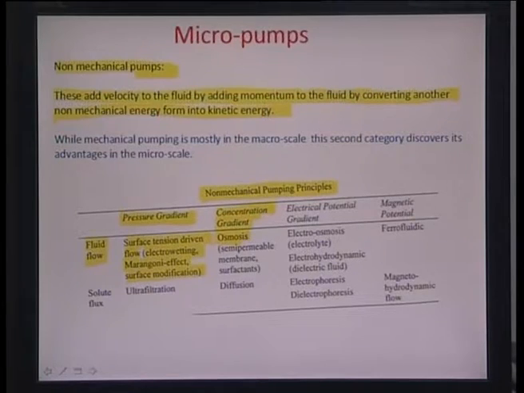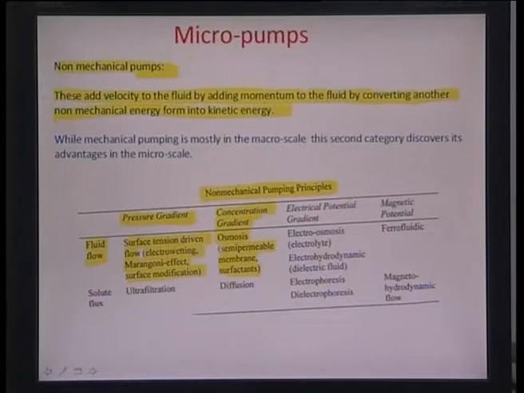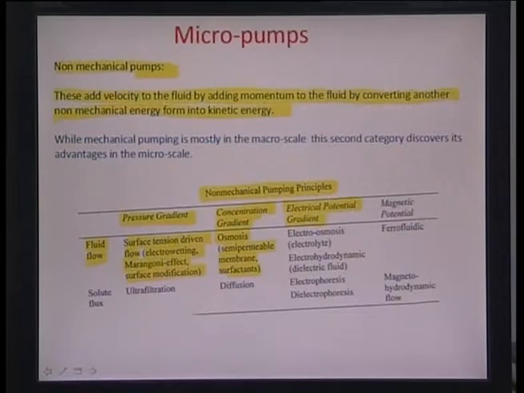Another is concentration gradient driven mechanisms like osmosis. If you have a charge concentration, you have seen the details of such pumping mechanisms before while doing electrochemistry. Essentially, semi-permeable membranes and surfactants would cause a charged double layer along the surface in the solution and a diffused layer, and this layer can help move the flow of fluids as a plug through channels. There are some other ways of non-mechanical pumping. Electrical potential gradient is one of them. Also you have electroosmosis, electrohydrodynamic flows, electrophoresis, dielectrophoresis. These are all mechanisms where electrical potential gradient would be used for non-mechanical pumping.